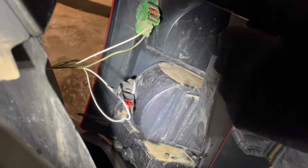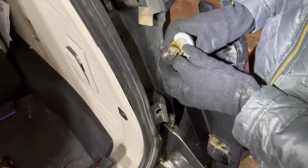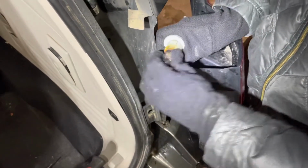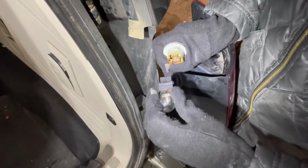You just basically take the assembly there and you turn it counterclockwise to loosen it, and the light bulb will pop out there. So go ahead and do that. There you go, there's your light. Okay, to pull out the bulb, it's just held in there by friction. So you kind of wheel it side to side, it should pull right out. Just about. There you go.